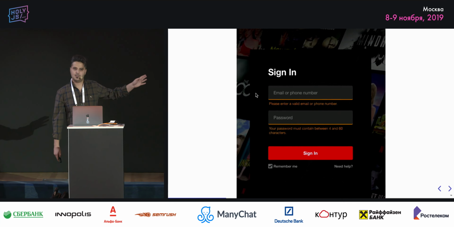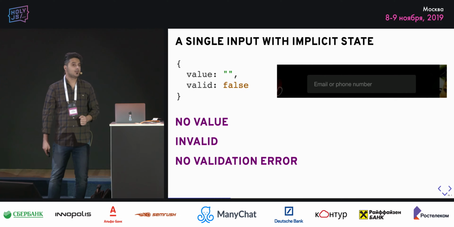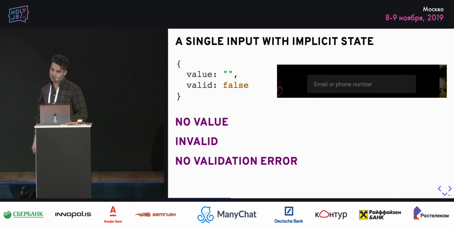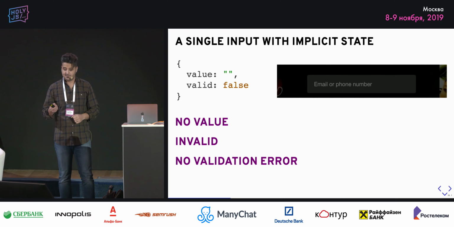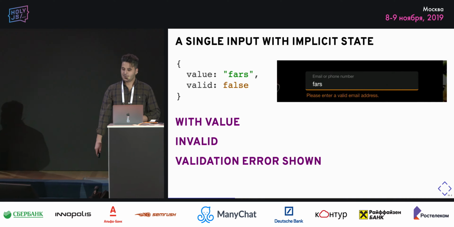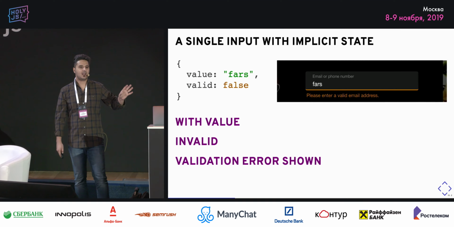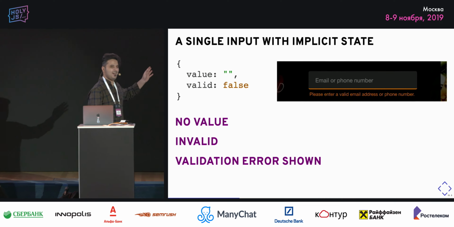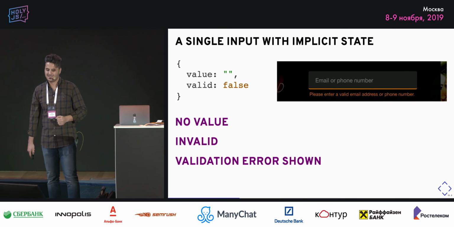Let's see how we model this using implicit states these days. So at the first iteration, the input is empty. There is no orange text, so we probably want to keep track of the value of the input, and we want to say if the input is valid or not. No value, input is invalid, but there is no error. The next step would be to write something there. So the value would be updated, but it's still invalid. So there is a value, it's invalid, now the validation error is shown. The third iteration would be to clear it out. Now the orange text is there, we still keep it there. So we get back to no value, again the valid Boolean is false.